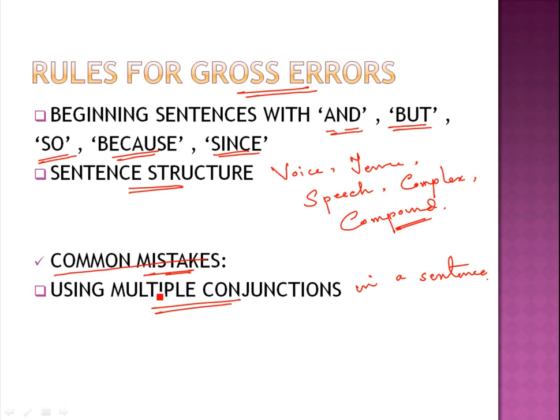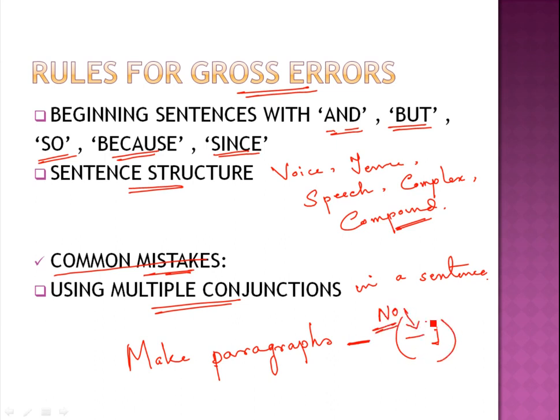One is, it is compulsory to make paragraphs. Now, quite obviously, we are not writing paragraphs, we are writing compositions. So there has to be paragraphs. If there is no paragraph, okay, suppose there is no paragraph, it leads to -1. Okay. Second one is, we have to keep our compositions to the content.